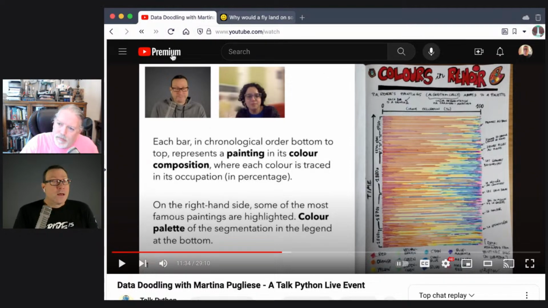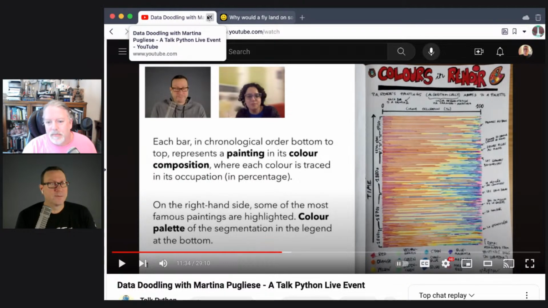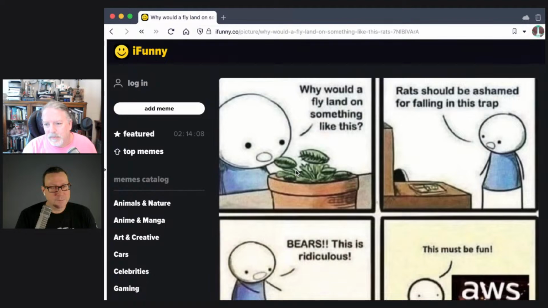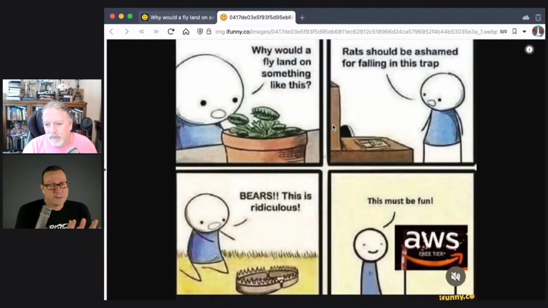All right. How about time for a joke? Shall we close it out with a joke? This one connects a lot here, Brian. Let's see. So here's presumably a developer stick figure walking along, looking at a fly trap, and says, "Why would a fly land on something like this? Stupid fly." Looking at a mouse or rat trap. "Rats should be ashamed for falling into this trap."